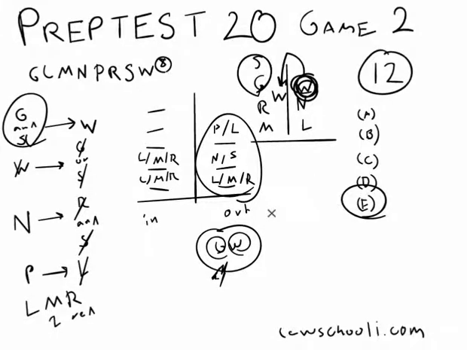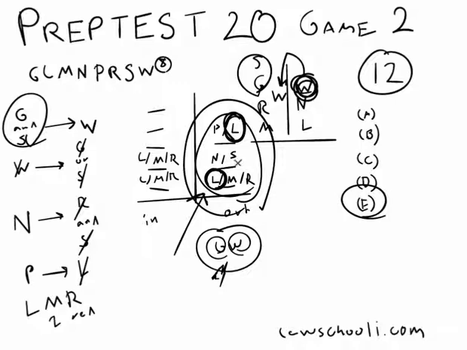Okay, so definitely a very difficult game as far as in-out games go. I hope you had an okay time with it. I think if you get this set up locked down, you're going to have a relatively easy time, although things get tough there. The one where you have L in, as in question 11, makes things really complicated because it's in two of these, so it doesn't give you a lot of information. So if you could handle that, congratulations, because this is first order difficulty stuff. There's probably nothing you're going to see on test day that's going to throw you for a loop if you did okay on this game, grouping wise.